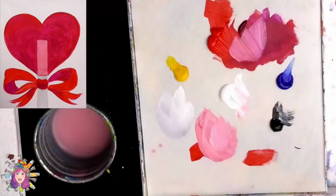Now this, where we're at right now, is called an underpainting. An underpainting is just that first layer of paint. You've got to get onto a canvas to do the techniques that are coming. And we're going to be leaning into the fact that reds are transparent, and the way acrylic layers. So a lot of this is actually going to work out for you very quickly and easily just because of the nature of acrylic paint. So at this stage, I want you to dry it thoroughly before we do the next part, okay?